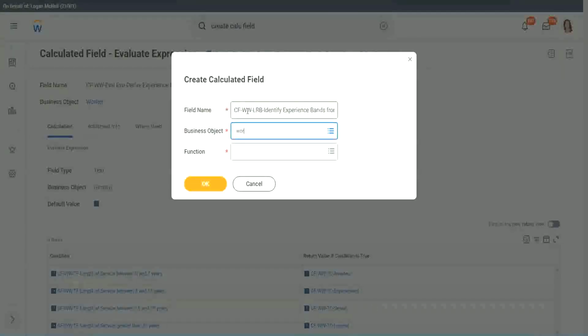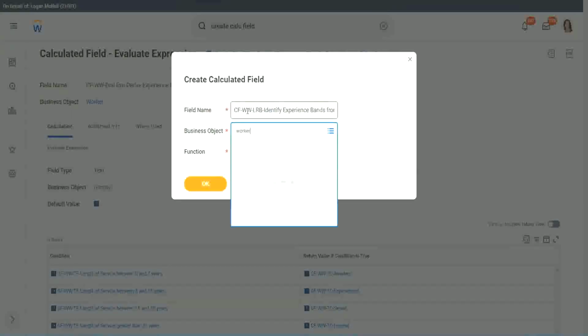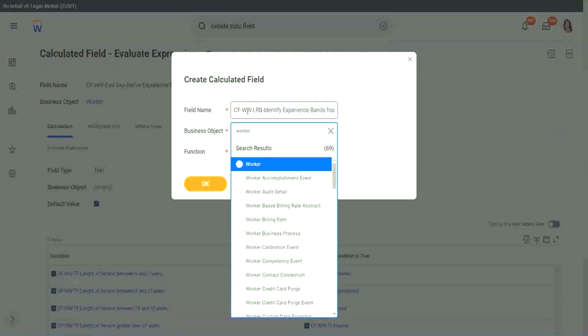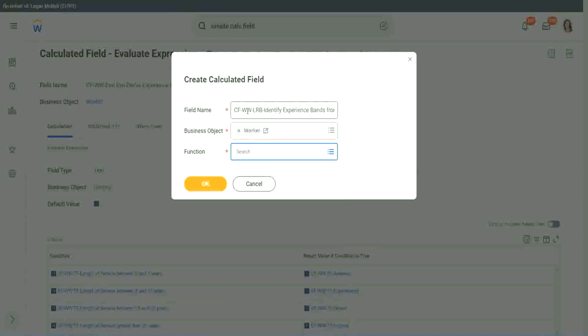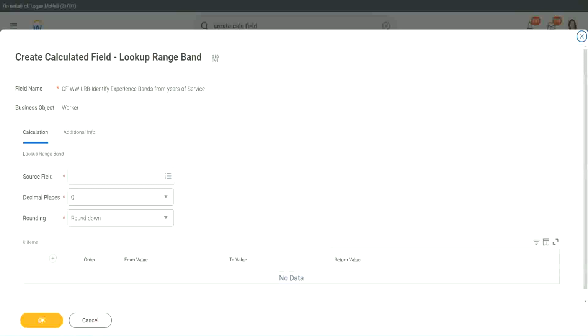Worker. Worker. And LRP. Lookup range band. Click OK. But here we have one thing which is good.